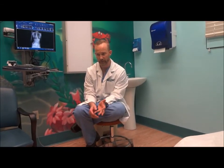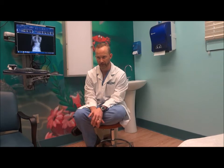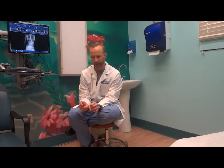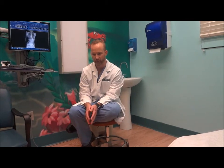We do monitor the spinal cord, so we do a lot of things throughout the entire case to make sure that, number one, the screws are going into the right position, but then also that the correction is not causing the spinal cord any insult. And so throughout the case, we're constantly monitoring the spinal cord, and we do little bursts of monitoring during the procedure as well to help ensure that. And then at the end of the case, we always wake you up and have you go through a very specific neurologic test to make sure that all of your nerve roots in your lower spine are working as well.